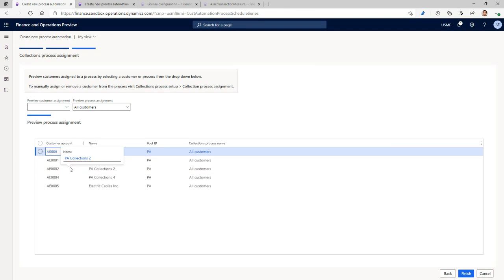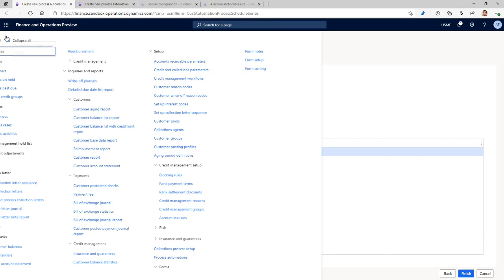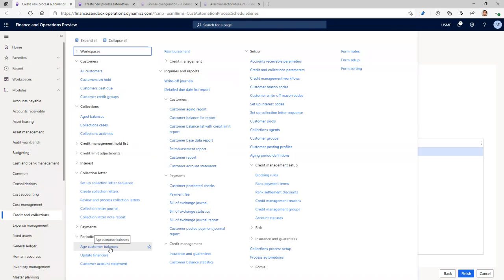And one important factor to note is that this collection process automation is heavily reliant on the aging of customer balances, which is something that has been there for long.